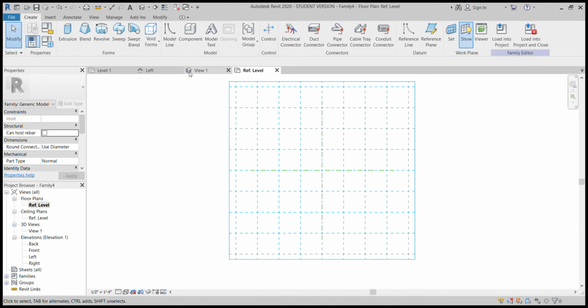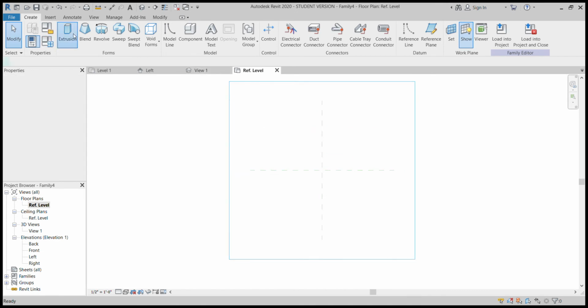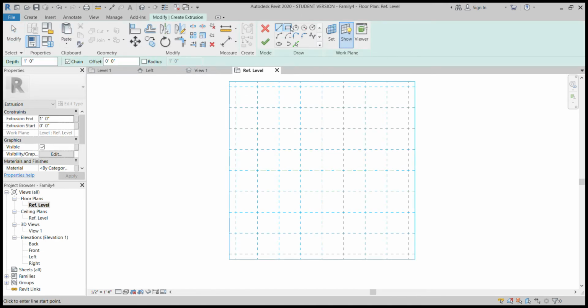So we're going to, like I said, build a table. We'll click on solid extrusion, and we have our simple commands over here similar to when you're drawing a wall. The first thing we need is to build the legs. This is easiest if you build from the bottom up. You might want to think, oh, I want to build my tabletop and then drop the legs down. Well, it works better if you build from the very bottom to the very top.